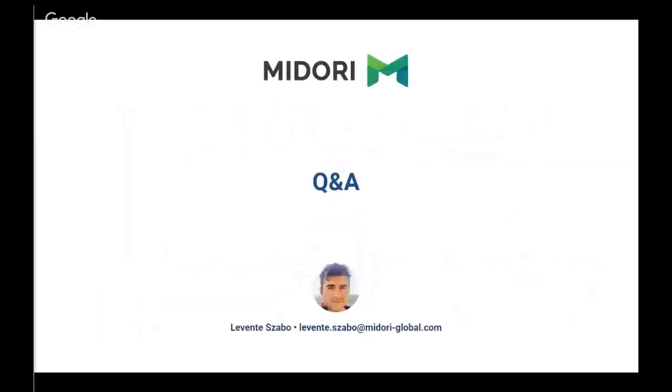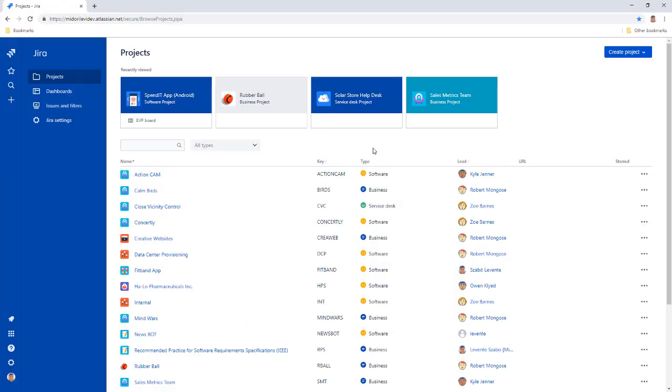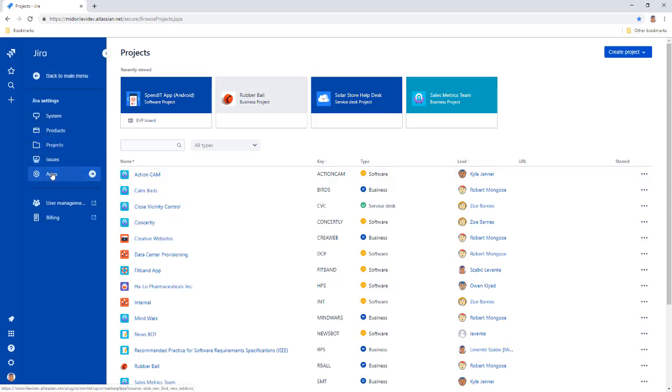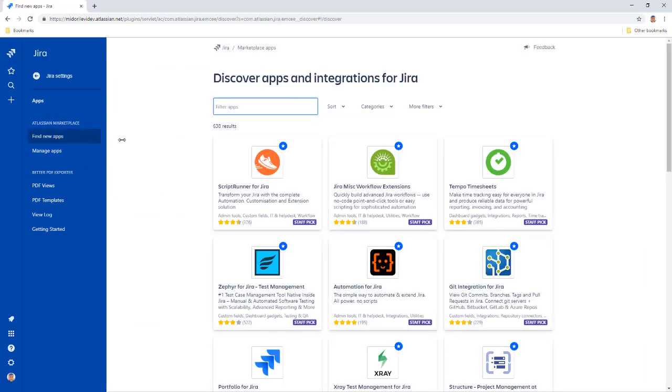Now, before we actually open it up for questions, I wanted to first switch over quickly and show you the app in a Jira Cloud instance. So here, just starting out with the app, you can find the built-in marketplace under Jira Settings and Apps. Under Find New Apps, you have the same or very similar experience that you have on the Atlassian Marketplace website.